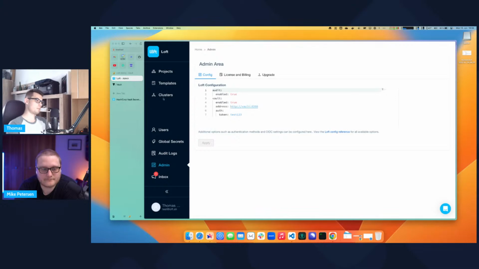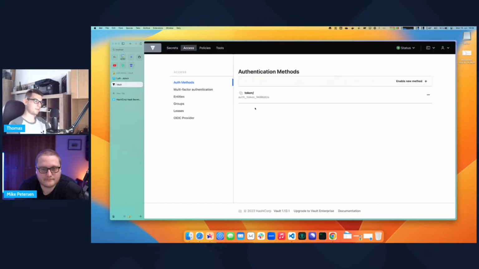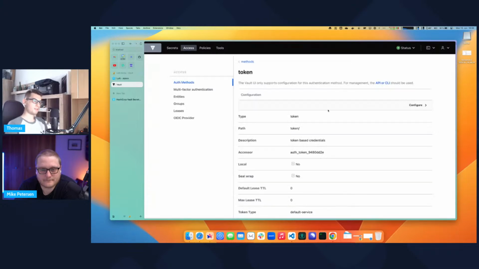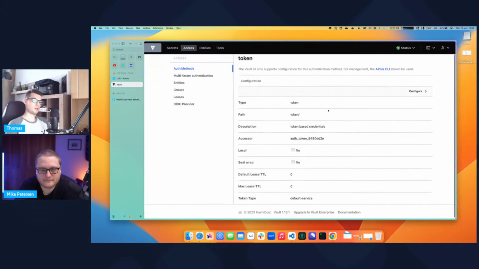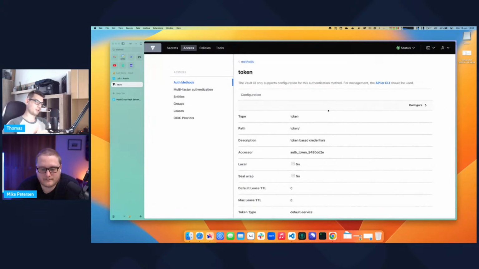So especially in Vault, you can just say, hey, I'm going to have different policies. In this case, we have a token one, and then you can create a new token based on that. And you could say this new token that I am now creating for this authentication method is going to have the following policies attached, or belongs to this group, or is for this entity.